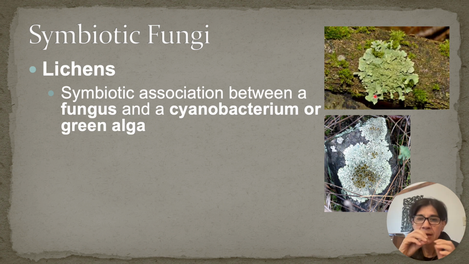The fungi, remember the mycelium, the body with the hyphae, protect the cyanobacteria and give it a moist environment where it otherwise could not live. So normally cyanobacteria live in water. They couldn't just live on a rock, but the fungi give it a moist environment. And in turn, the cyanobacteria, the algae, photosynthesize, and the hyphae of the fungi go into it and take the nutrients. Now there's thought that maybe it's more parasitic. We'll talk about it in lab.